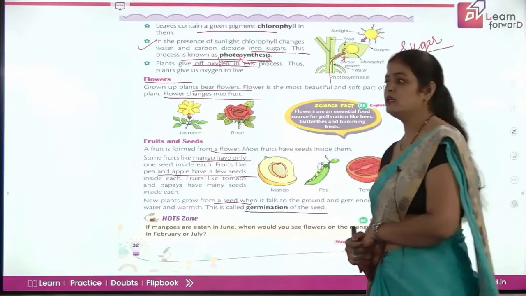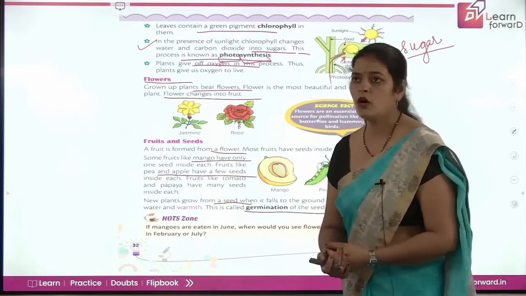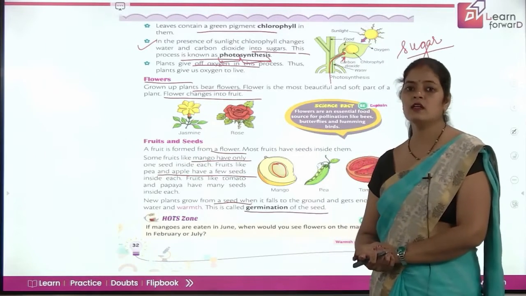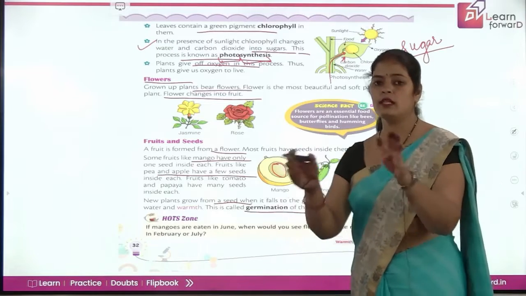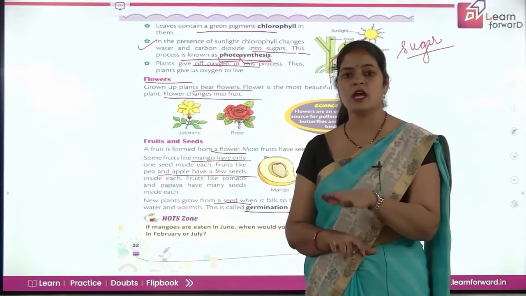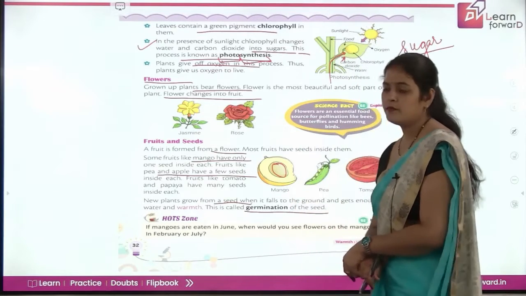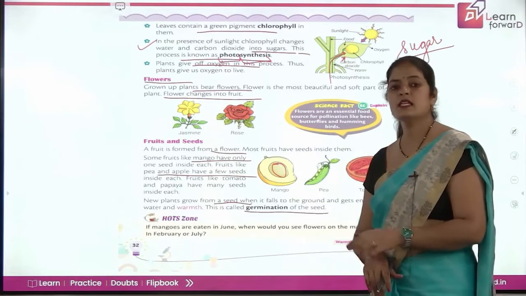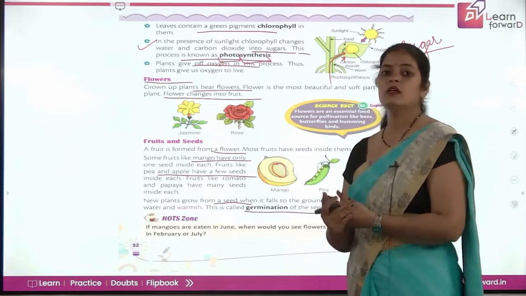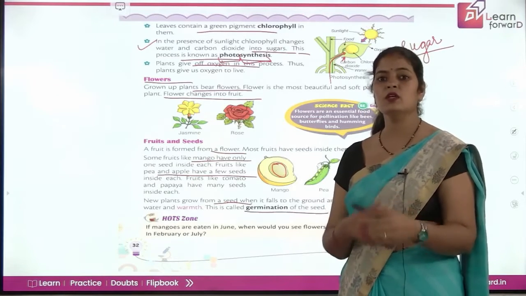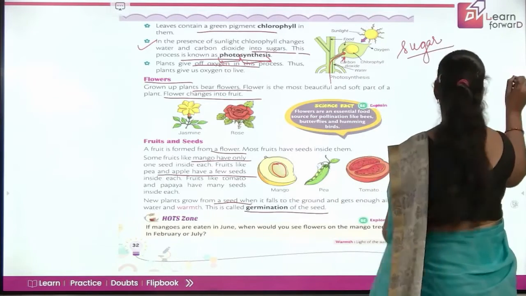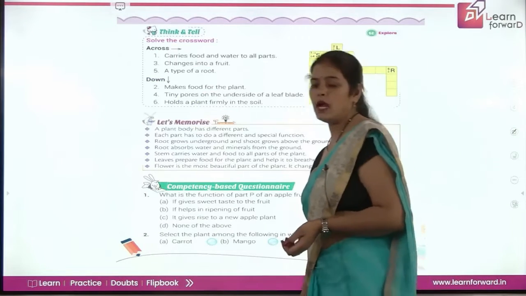Whenever you eat papaya or watermelon, you throw the seeds in the soil. There they get covered by the soil. Later on, as the ground has enough water, the seed gets water from there, then air from the atmosphere, then sunlight regularly. Gradually and slowly this seed germinates, which means it starts making a new plant. That is called germination of the seed. The seed has started to make a new plant or new life.